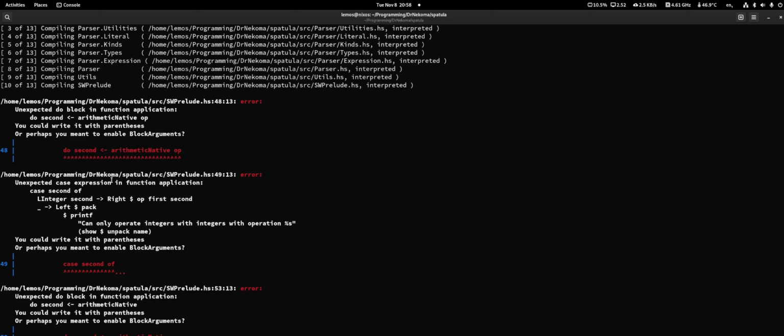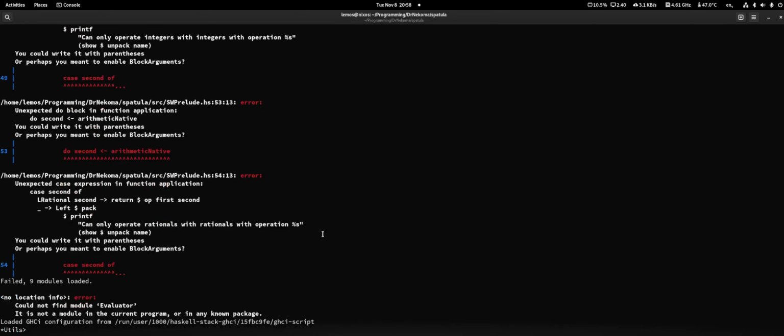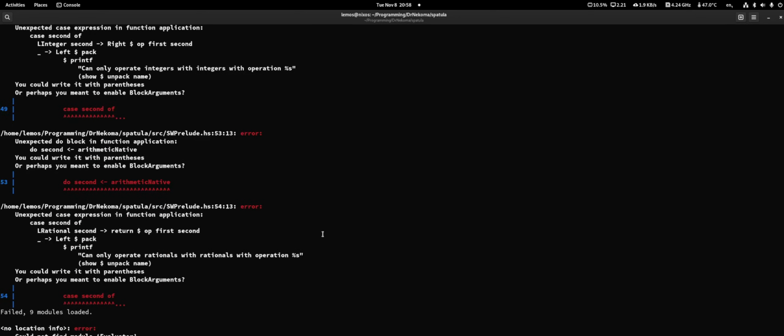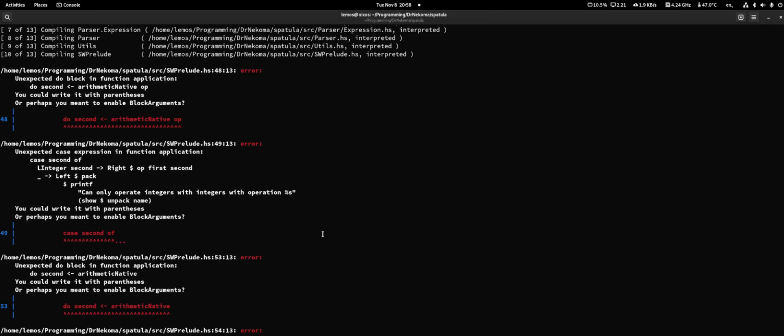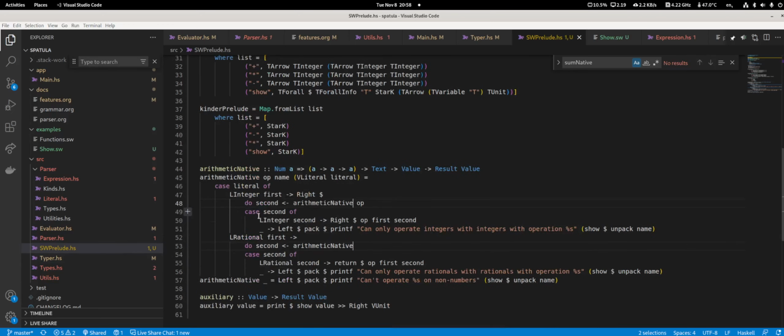Unexpected case expression in function application. All the errors are happening in the SW prelude. So something about what we did here in the arithmetic native is wrong, which makes sense because I was very uncomfortable with this function.